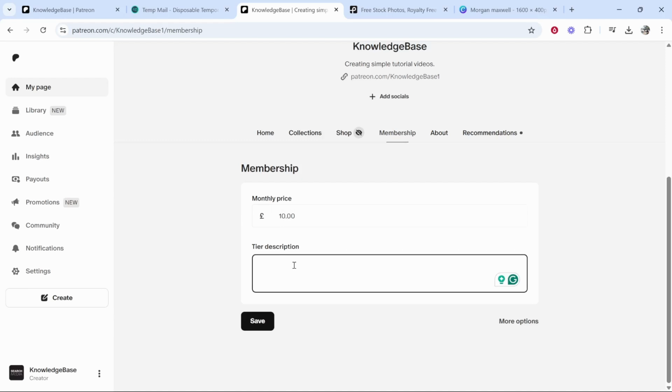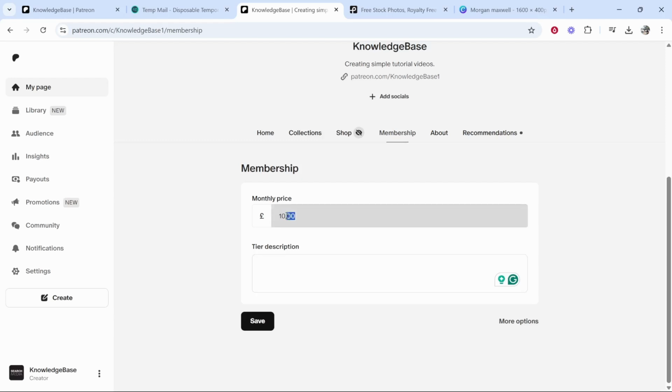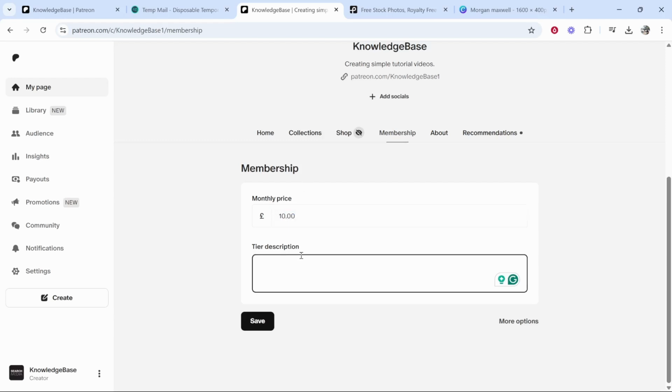this a description. Now, the better the description is, the more likely people are going to be subscribing, obviously, because you are really selling them the membership. So bear that in mind when you're writing it. You need it to be valuable because people are going to be spending their hard-earned money. I'm just going to give a general description, but you need to go into more in-depth so your fans actually feel like they're getting value.